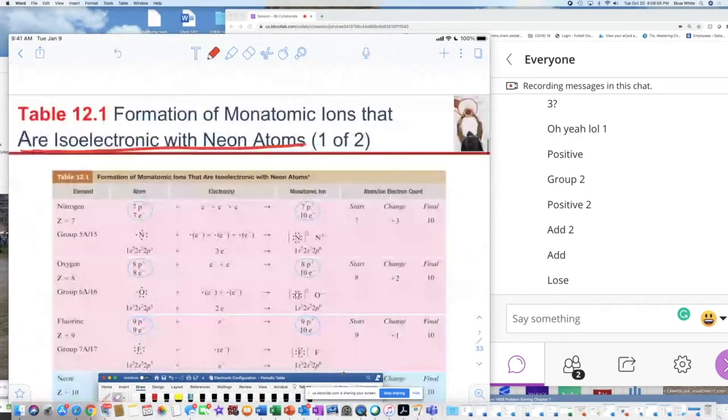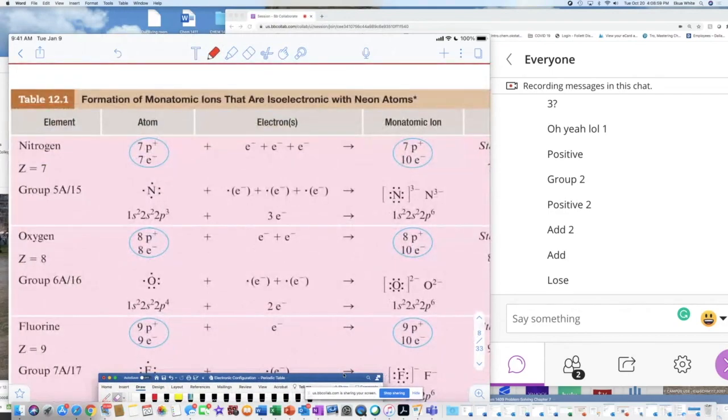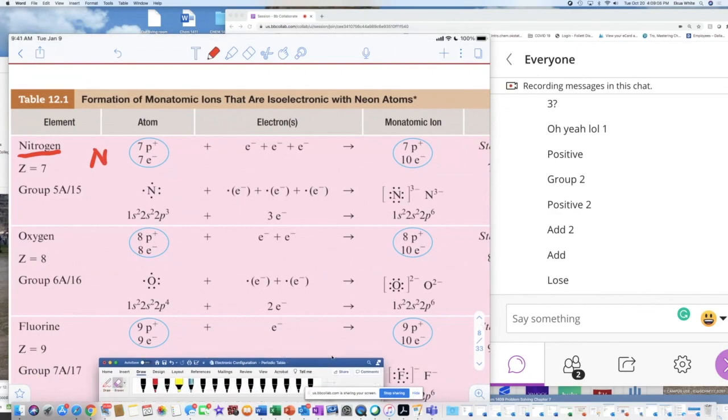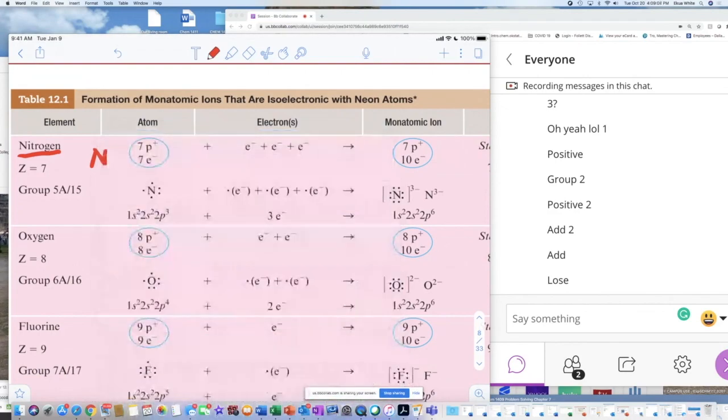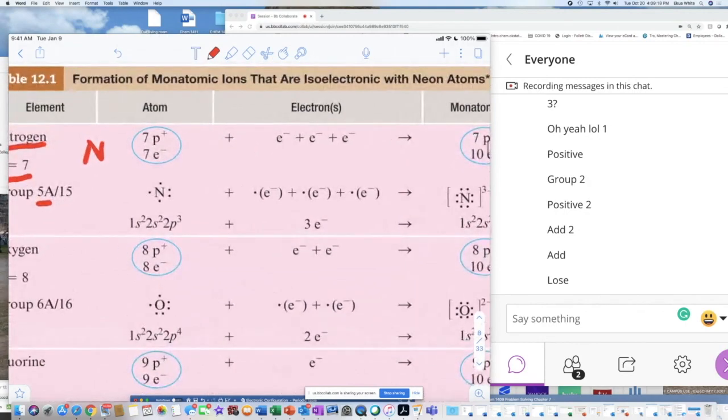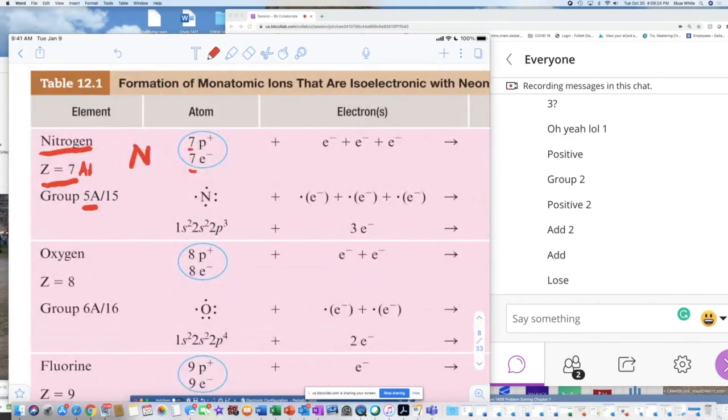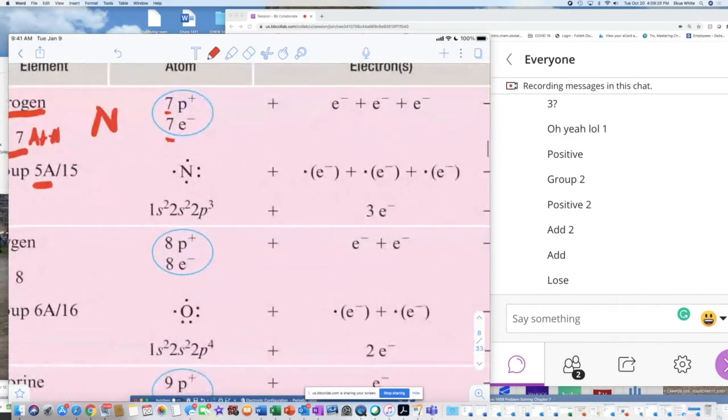So now that we see that, in this table here, they explain a lot to you, starting with what's happened with nitrogen. Nitrogen, from the group that we saw right here, starts off with 7 electrons. This Z here is just saying Z's atomic number. Nitrogen has 7 electrons. Its group number is 5A. They're showing you here nitrogen has 7 protons and 7 electrons based on its atomic number. They're showing you the Lewis dot structure, which I think we learned before, but we are learning it over again. So quick recall.